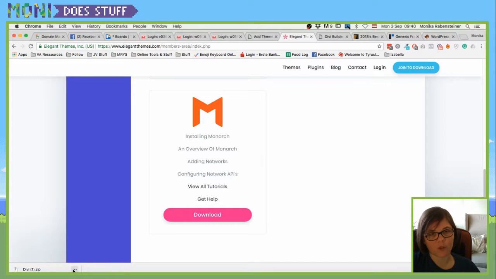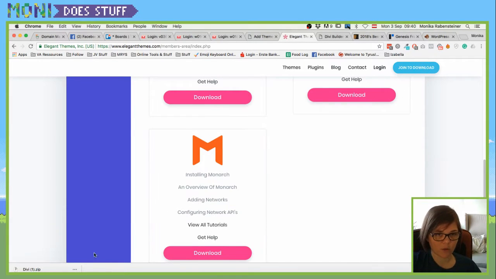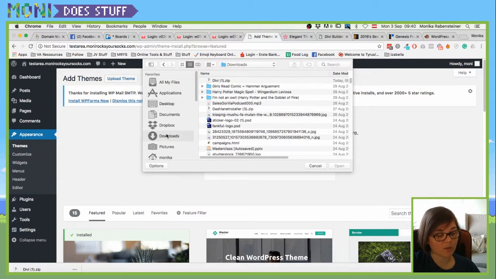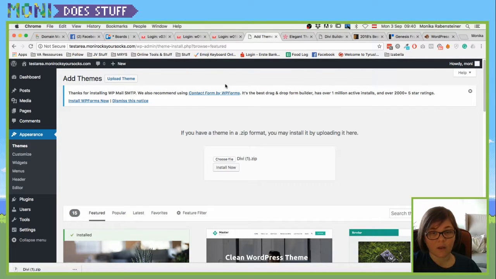So especially if you do some blogging, you can use Monarch to install it and share it to Facebook and all the other social media that is out there.